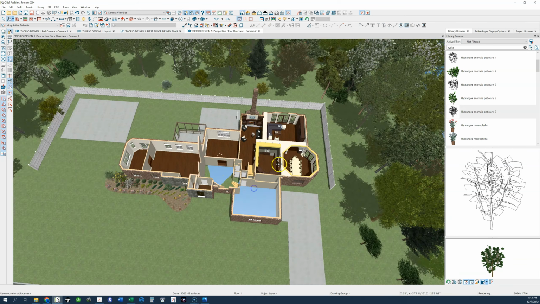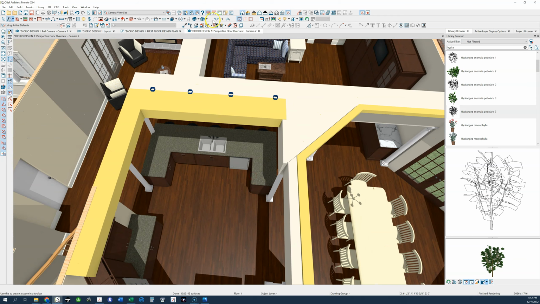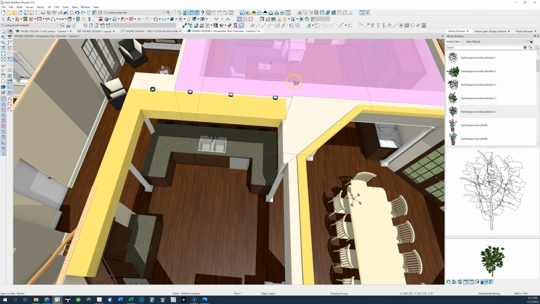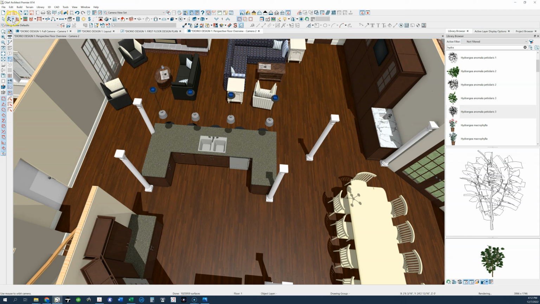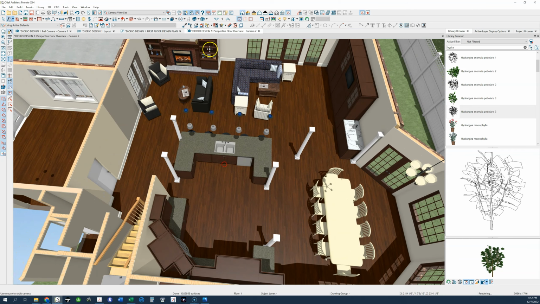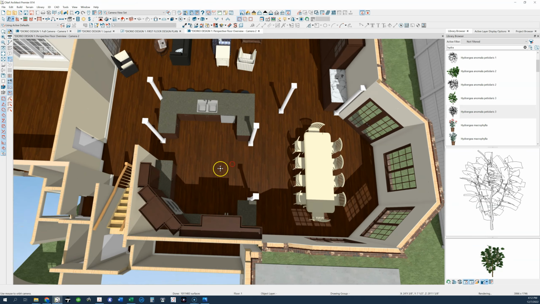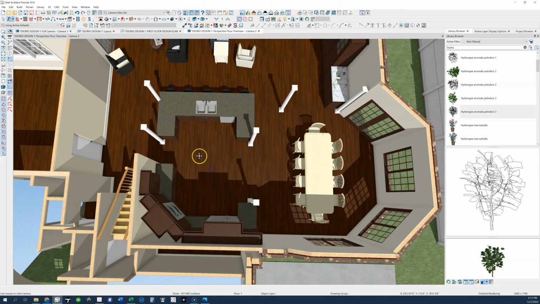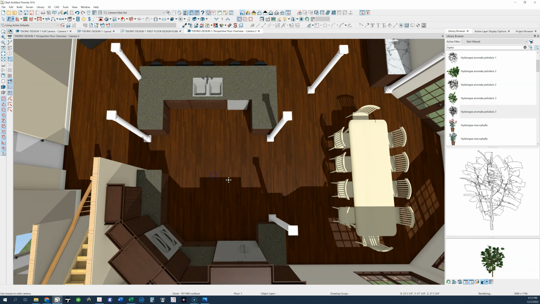Okay. That gets the point across. Let me get rid of these slab soffits. Okay, and I'll turn off the electrical fixtures too. So this is actually an interesting way to look at it. So we have a lot of this open area.